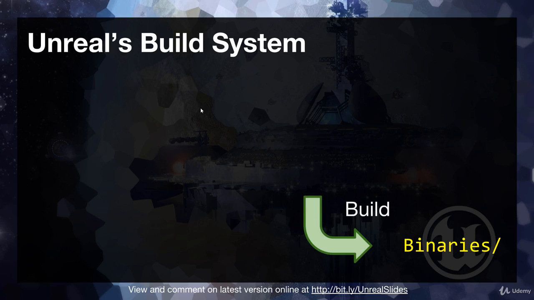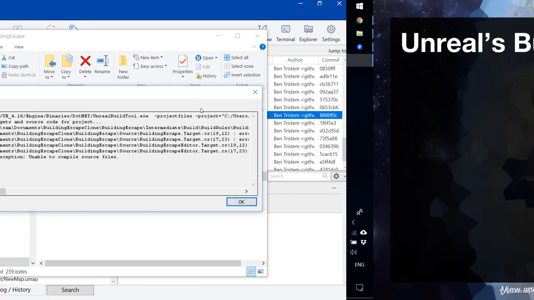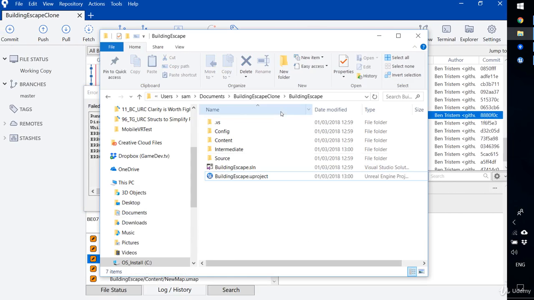So how do we translate to binaries? Well, we do a build, and what do we do a build from? We do a build from a particular kind of configuration, or a project, which might be something like your Xcode project or your Visual Studio solution. So these files, .xcodeproj and .sln, the Visual Studio solution, define how to build these binaries. Now, we've got this in our repo, so what's going wrong? Why is that a problem? Why are we not able to build? We've got a BuildingEscape.sln.